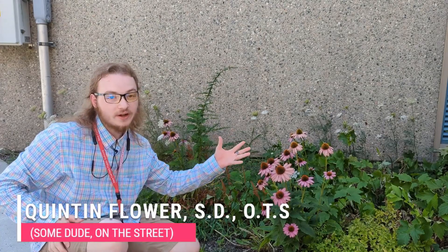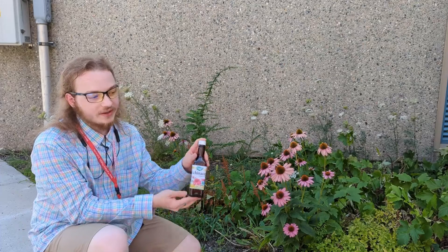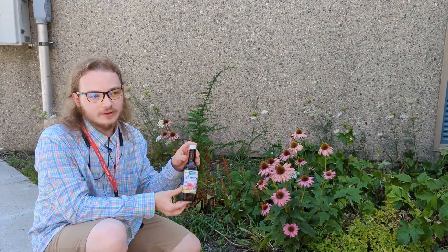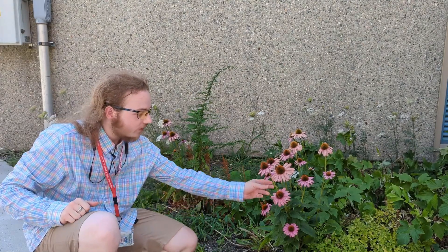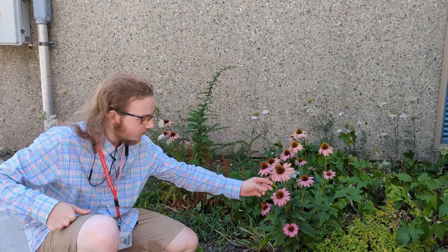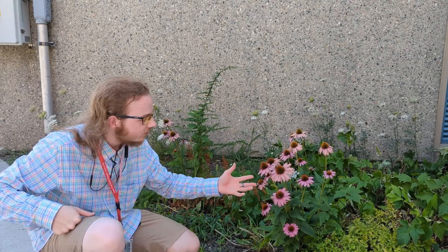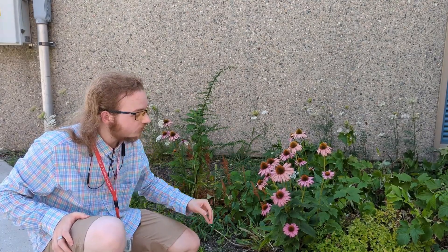This flower was used by the Native Americans as medicine as far back as the 1700s. Extracts of it are still being produced and used to this day in forms such as this, as a supplement that you can buy online. In its original form, the stems were chewed as an aid for the common cold and for sore throats. When European settlers arrived in the Americas, it was taken back with them to Europe and they analyzed it, but they never could find an active ingredient. However, they did find that it does work as a minor immunostimulant.